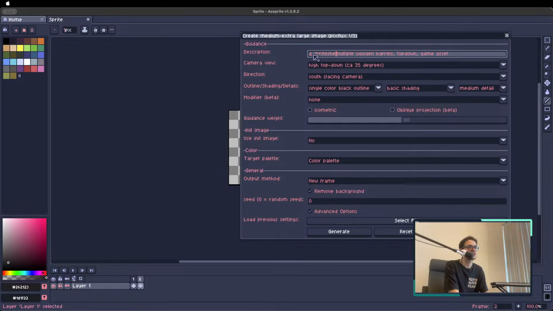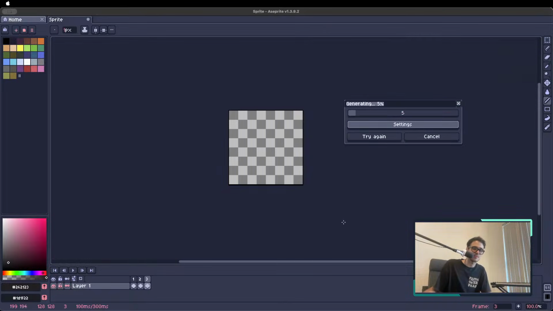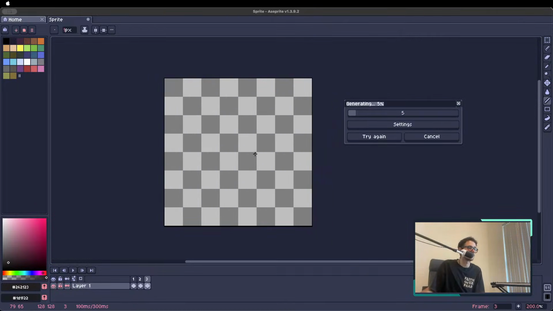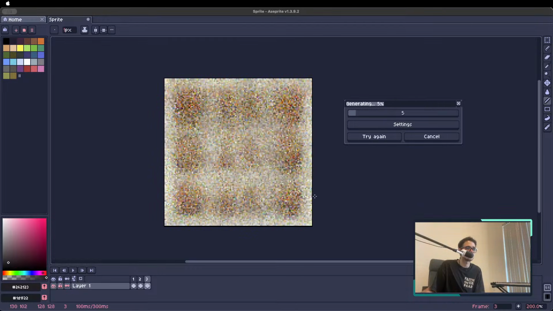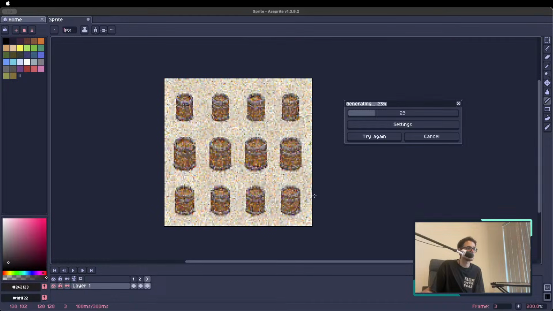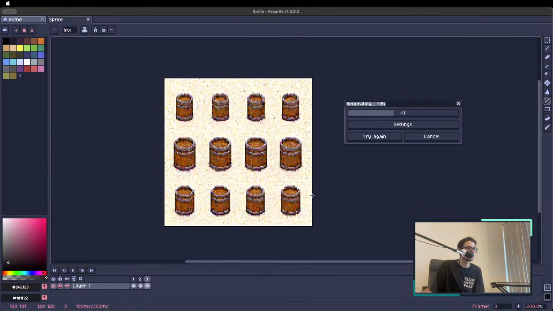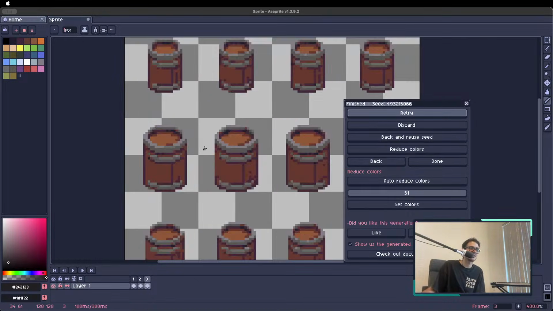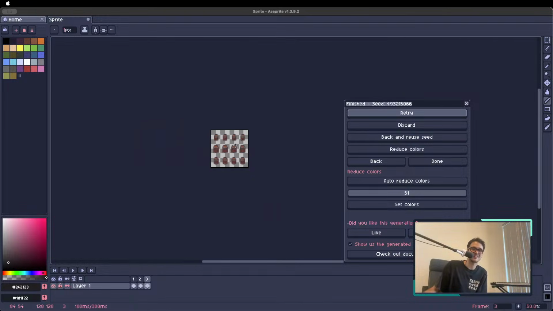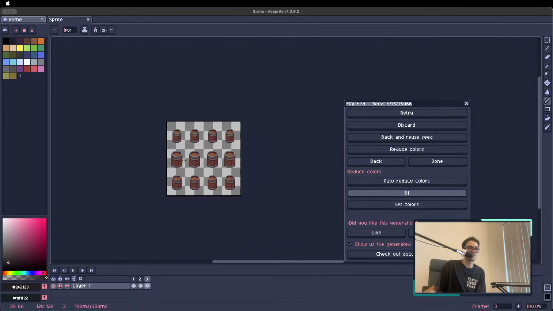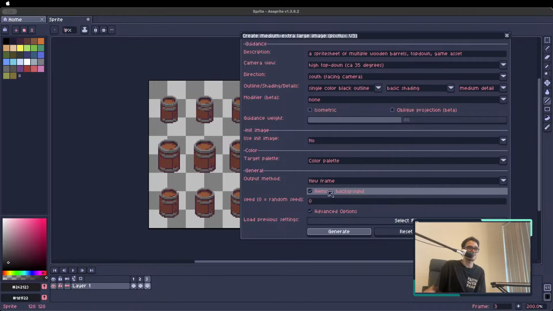A sprite sheet of multiple wooden barrels. Let's try that as well. You see, this works, right? And this model works because it has the remove background thing, the checkbox, right?